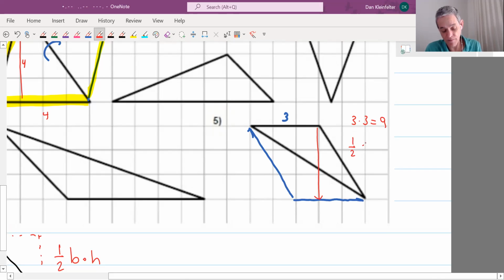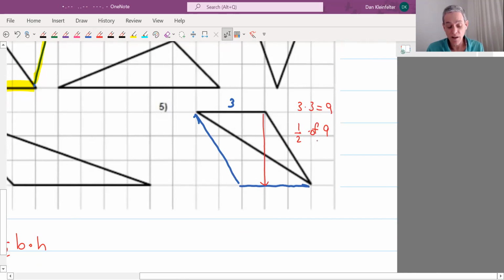Sorry, half of 9. All right, half of 9, we're going to hold off on what the answer to that is yet, because we haven't really looked at multiplication of fractions. Depending on your background, you can look at that and say it's 4.5 if you want to think about decimals, or 4 1/2 if you're ready for that yet. Or, yeah, let's leave it like that for now.